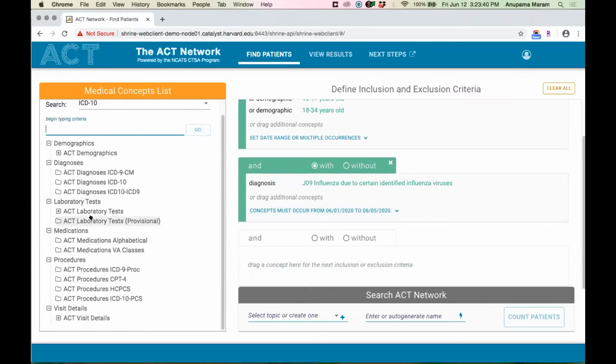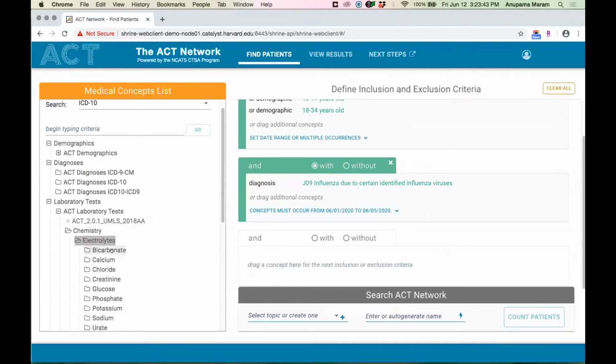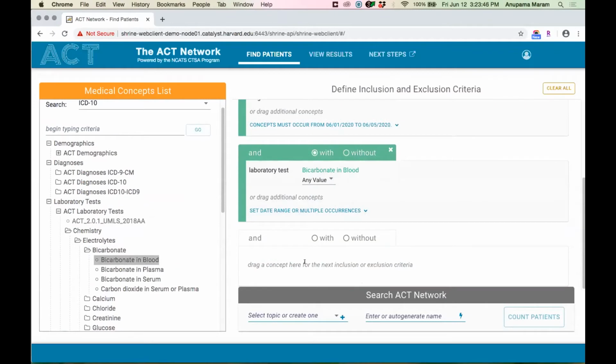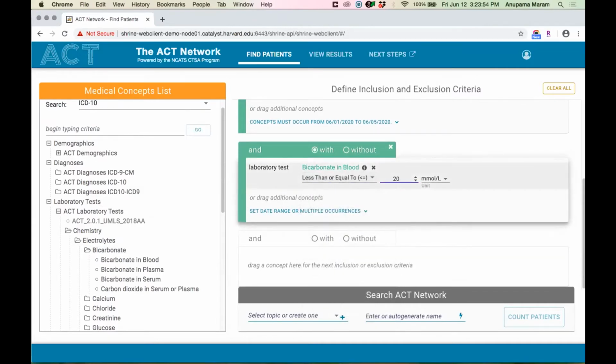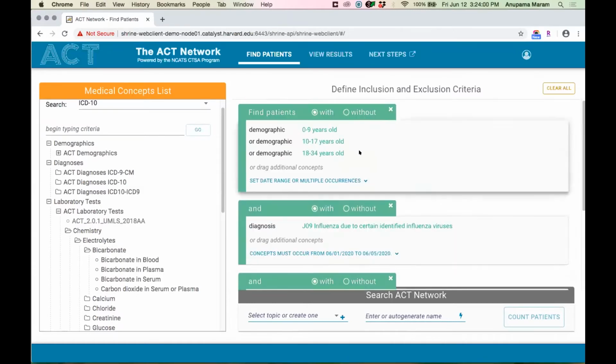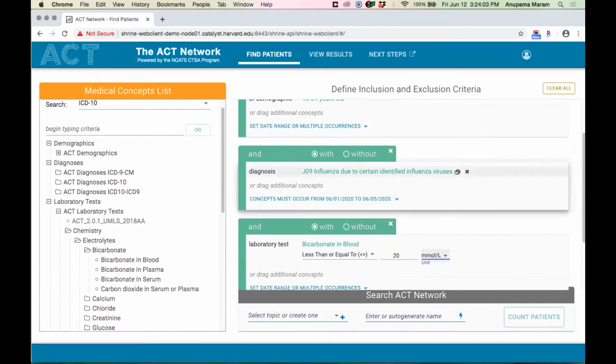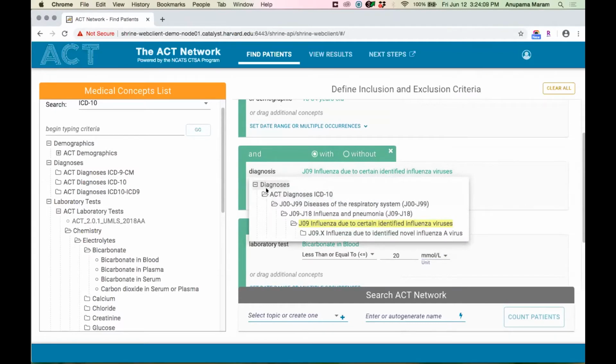The last piece I want to show is specifically for a laboratory test. So when I grab over one of these nodes, you'll notice how easy it is for a user to be able to specify flag values or specify specific values. So it's all just really intuitive and very straightforward for how a user might go about selecting that information. If I want to go back here and look at where this concept came from, I could click on this, and it will show me the relative path to that specific concept, and it will also list all of the folders that are nested inside of the selected concept.